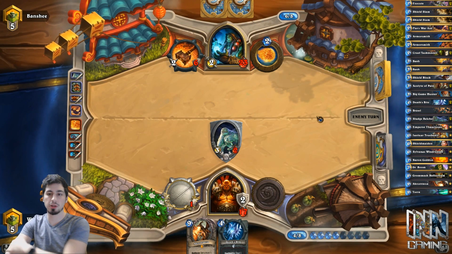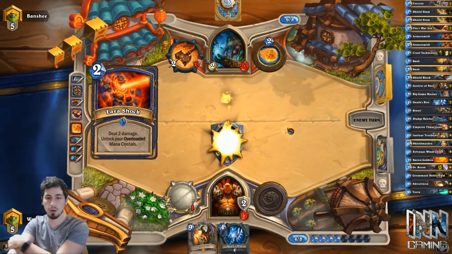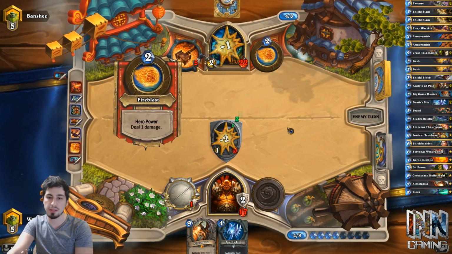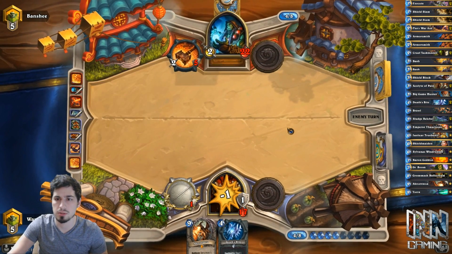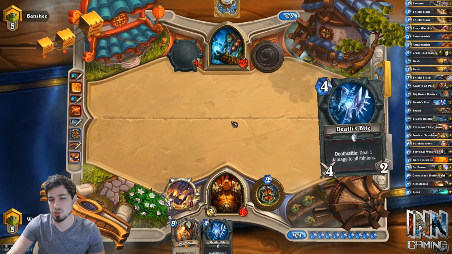So our Sludge Belcher is going to go down this turn, and then for 6 mana, I guess he could draw 2. Okay, Lava Shock's going to take it out. So he still has 6 mana to play with. It's ideal right now that he doesn't draw the, what is it, Ancestral Knowledge, where you're able to draw 2 cards. Because when they have 8 mana and you only overload for 2, it really doesn't matter to them anymore. If you draw Ancestral Knowledge early on as a Shaman, it's really bad.